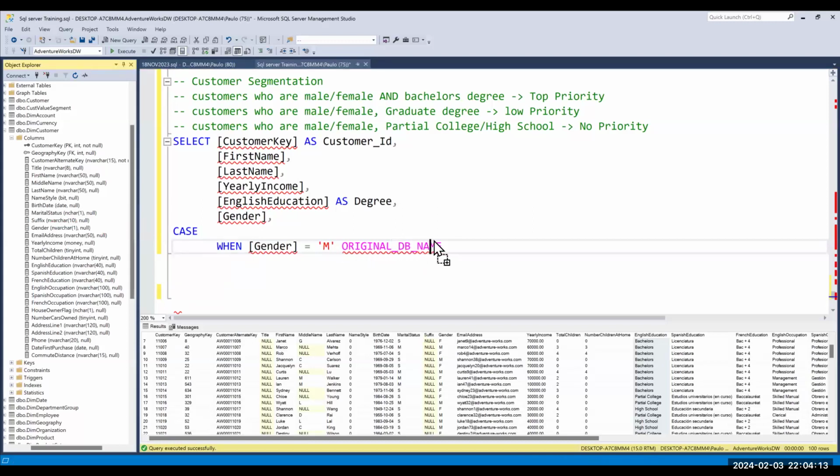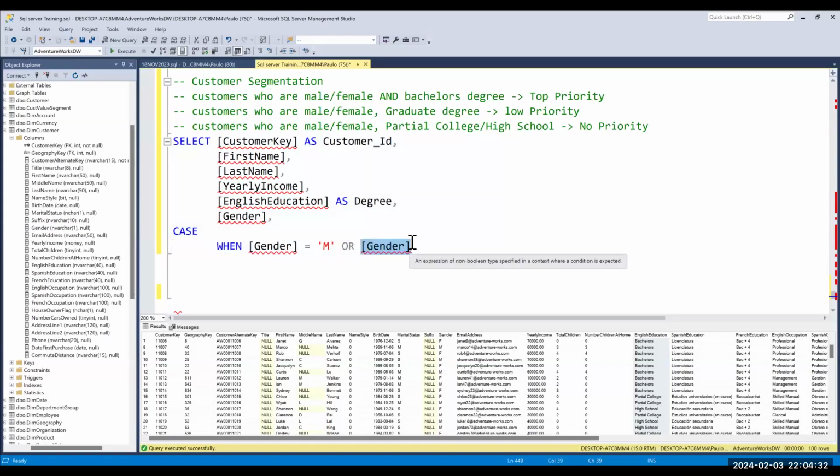That is not allowed. Don't go and say M or F. This is a taboo. Do you understand? Gender is equal to M or gender is equal to F, right? That is customers who are male or female.